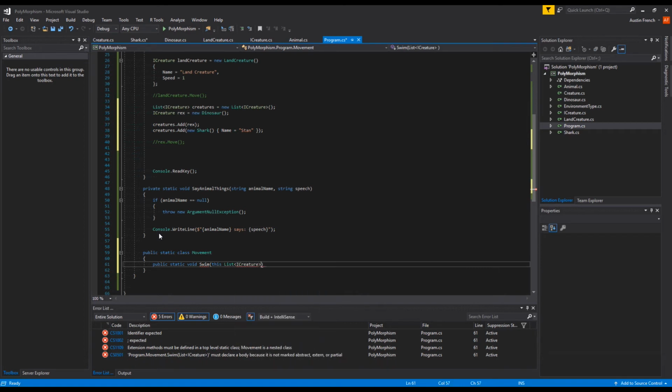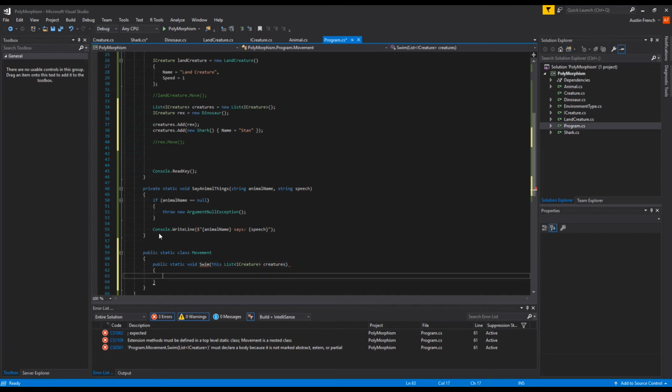Again, not everything I'm doing right now is actually best practice. There is a naming style violation most likely here where I'm swimming with a list of creatures, which seems weird. Just barely, not the worst thing, but it does seem a little bit weird.